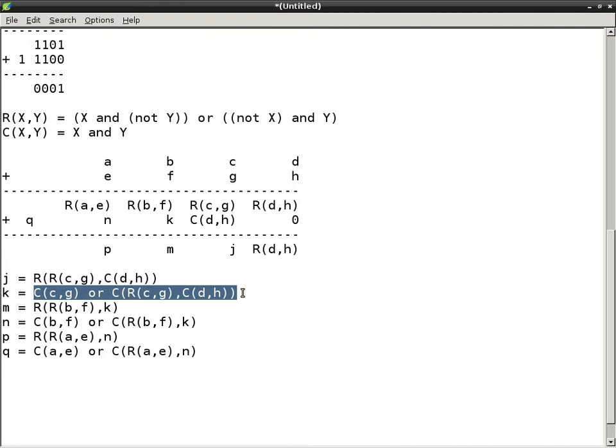Wouldn't you need to do both sides of that? Say again? But they're parallel. The 2 sides are parallel. Because when this is implemented in hardware, they are truly parallel. So you have this gate and this gate operating in parallel. So you still have only 3 levels of propagational delay.